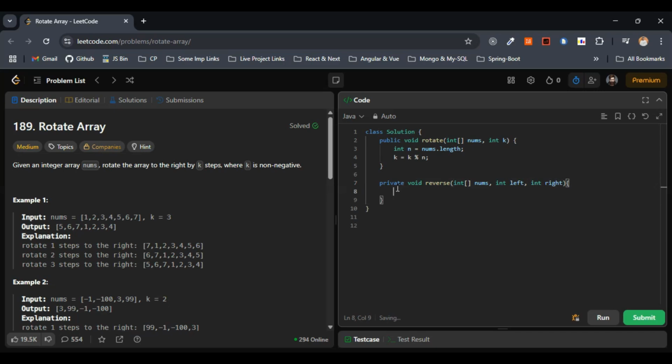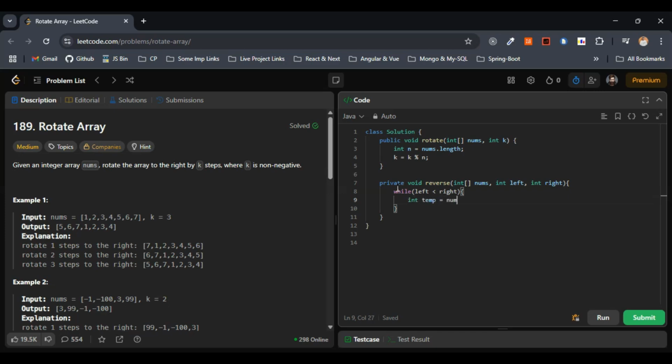First step here, as we are going with two pointers, we'll loop until the two pointers meet. That is nothing but while left less than right. Within the while loop, we have to swap nums of left and nums of right. So let's consider a temporary variable for the swapping.